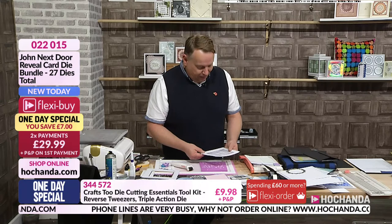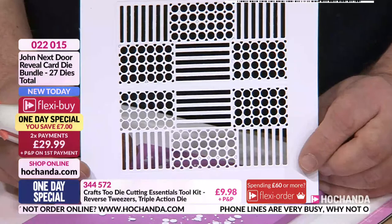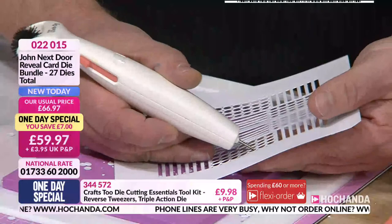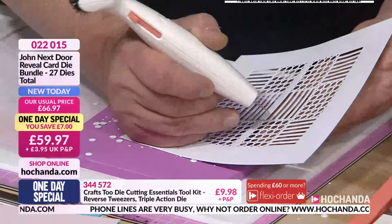Do you know the other thing as well, John? Because you've got it down on the foam and you're going to the top of it, you're not bending your cardstock. If you try holding it in the air and using the brush, you can crush your cardstock. And it's still crisp white — can you see? There are actually tiny little circles between each circle. Nearly all of them are empty — there's just one or two missed, but you can go back in and get those with your pokey tool. I haven't had to sit and prick all the bits out.